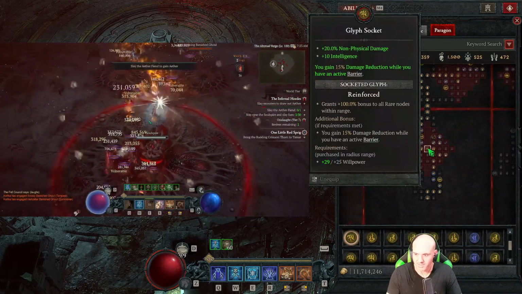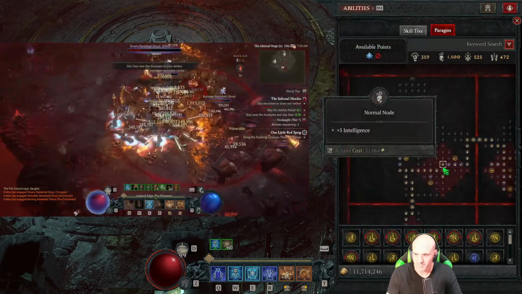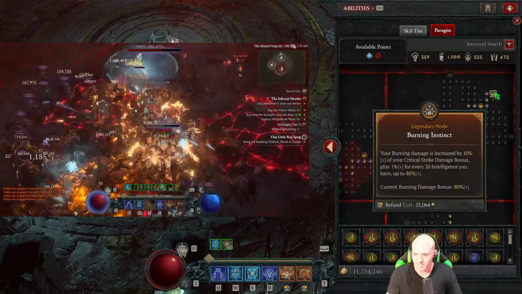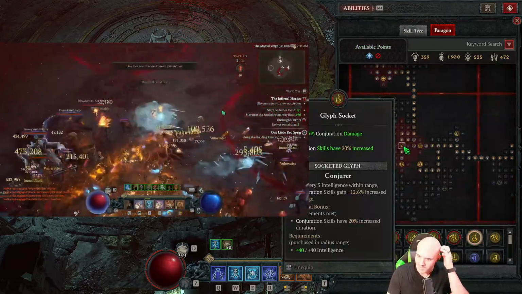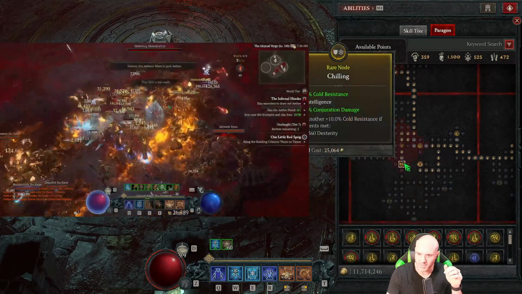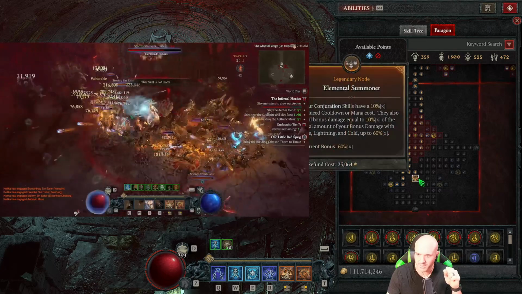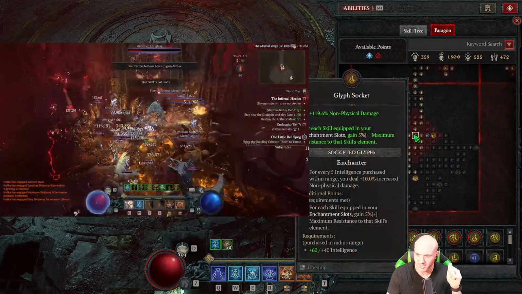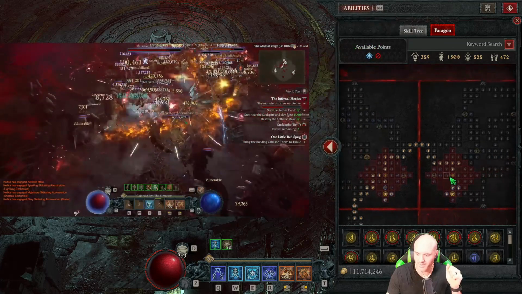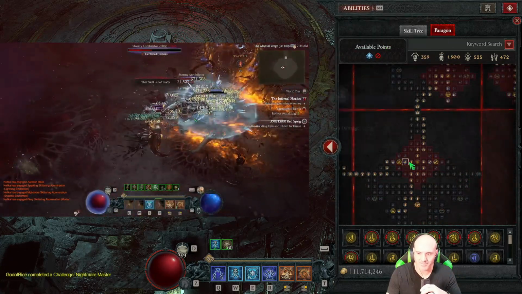So we got reinforced to kick us off to buff these Paragon nodes. And then we go into Elementalist. We're getting Tactician. We do need Burning Instinct. We do need Conjurer. This is a nice tree because it gives a lot of damage reduction as well. We really like damage reduction. And Frigid Fate still does 54%. Elemental Summoner, Enchanter, non-physical damage is good. Exploit. And then we go into Torch. That is it for the build.